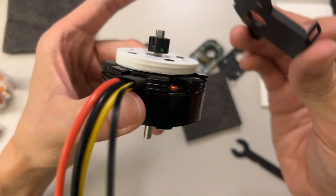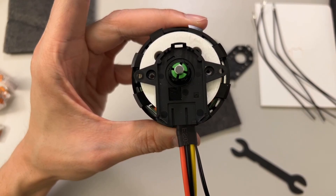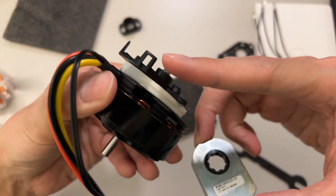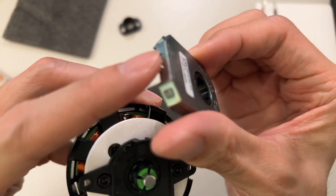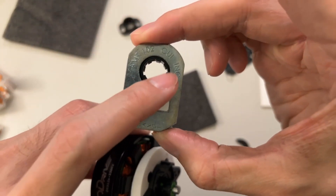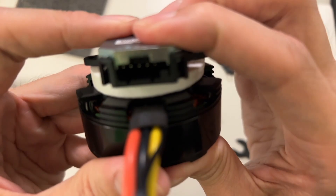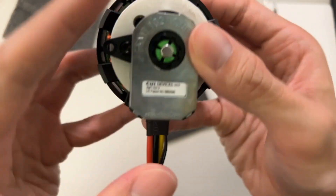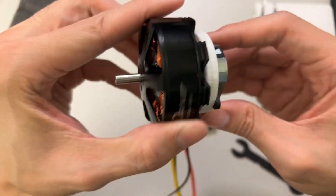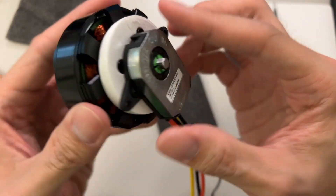Now that the adapter is at the right distance, go ahead and put the mounting adapter on here — this one is a two-hole type, so put in the two screws. The final step is to get the encoder and snap it onto here. These tabs on the adapter will secure it as it snaps into place. Align the notches correctly — you may have to rotate the part a bit — then push it in on top and bottom. Now it's fully secure, and when you spin the motor, the encoder spins with it, which is what we expect.